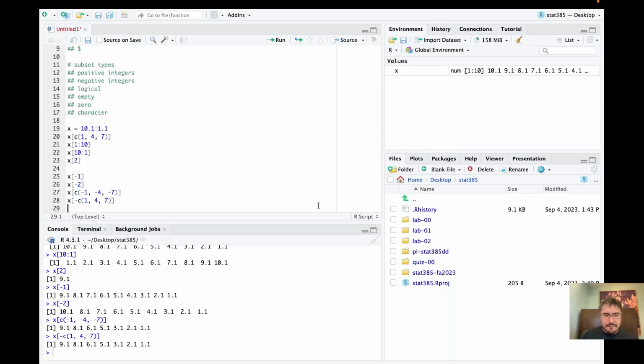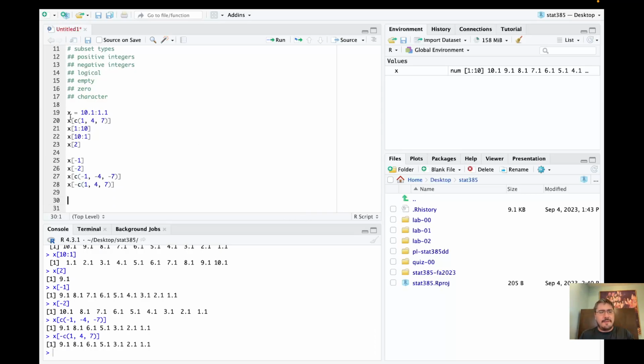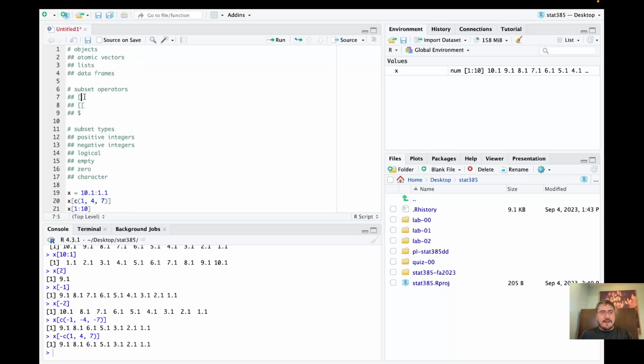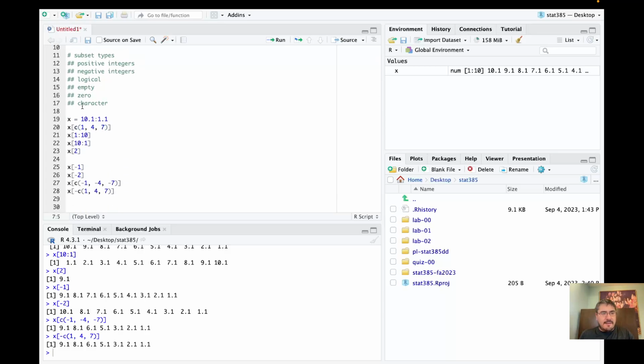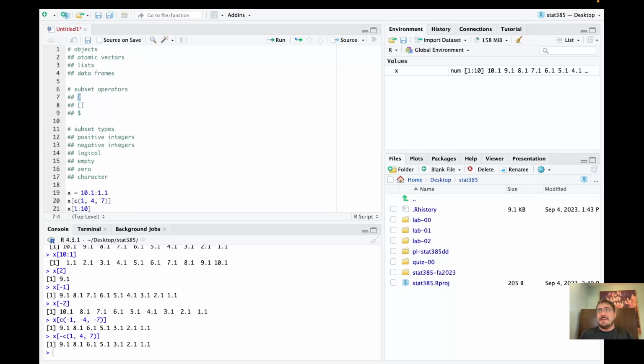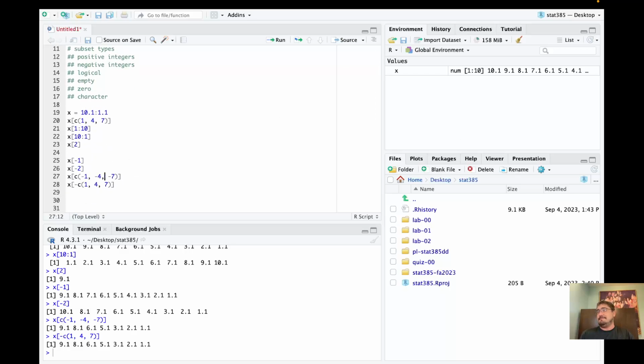Okay, so just to stay organized here, we have an atomic vector x, and then we have integers, which are their own atomic vector, but we're using them to subset. We're using them to come up with subsets of the elements of x. And so what we're doing with this is we're pulling out the first, fourth, and seventh elements using this single bracket notation, but noting that this subset operator preserves the atomic vector structure.